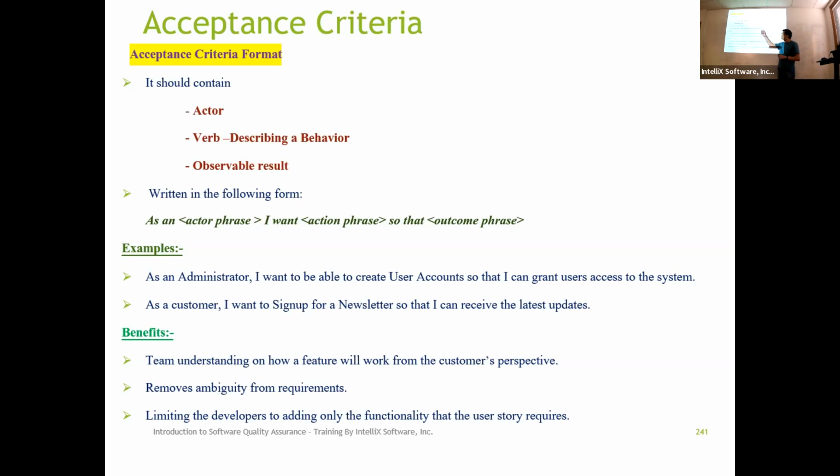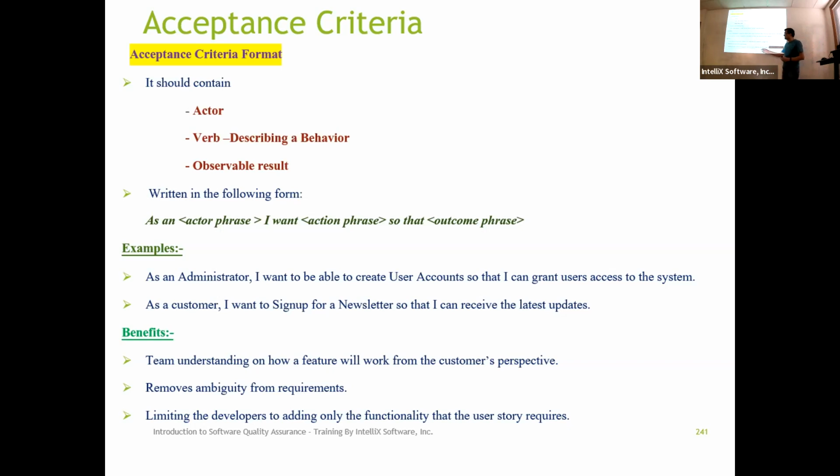Or it will have a bunch of acceptance criteria, and the team is sitting there. The customer is walking them through how they see the system being used and what is expected from the system. So the team understands how the feature will work from the customer's perspective, end to end, basically.